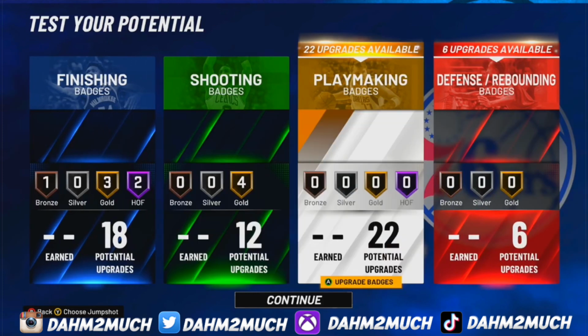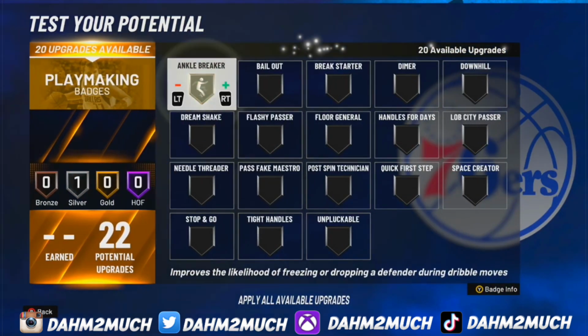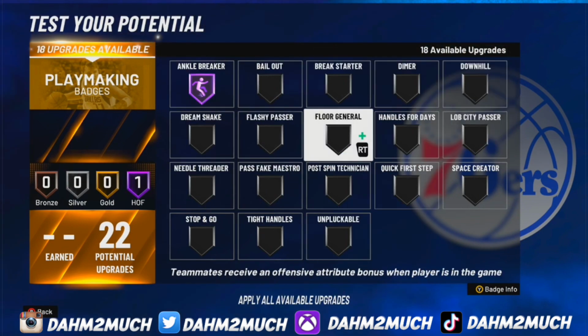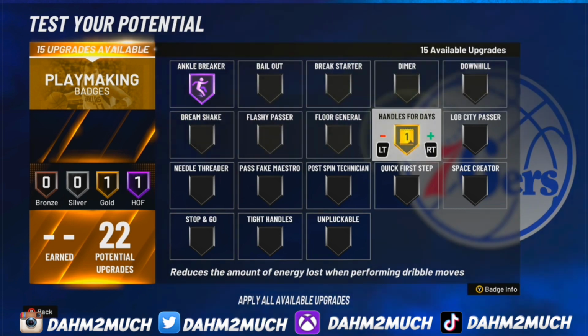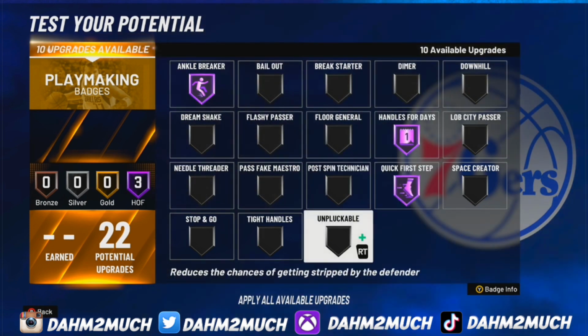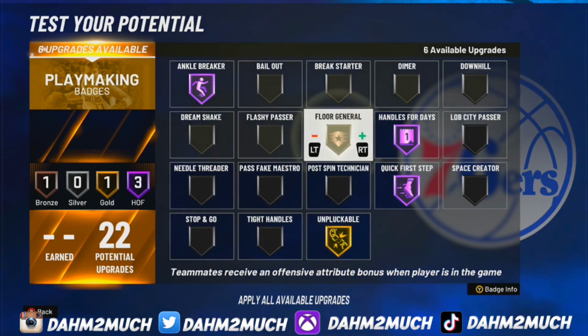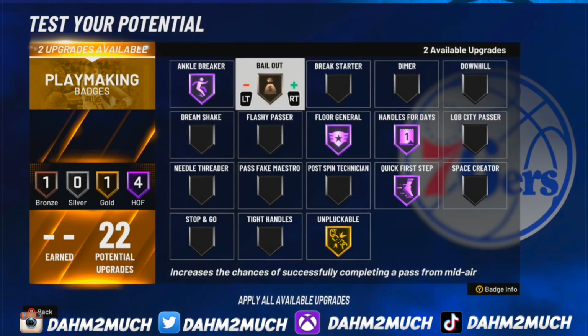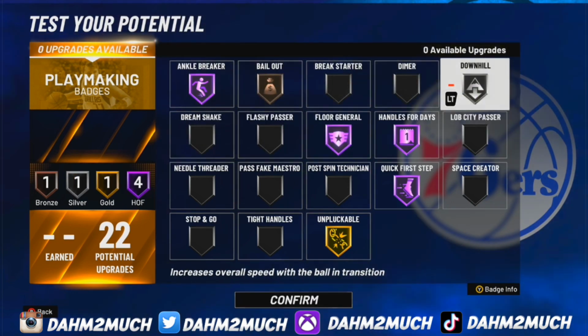Moving on to the playmaker, you get 22 playmaking badges. That is a lot of playmaking badges to have. So you know we got to get Hall of Fame ankle breaker, Hall of Fame handles for days, if I can find it. Yeah, Hall of Fame handles for days, Hall of Fame quick first step, gold unpluckable, Hall of Fame floor general, and then you can even bronze bailout, and I would say for a D Rose build, silver downhill.